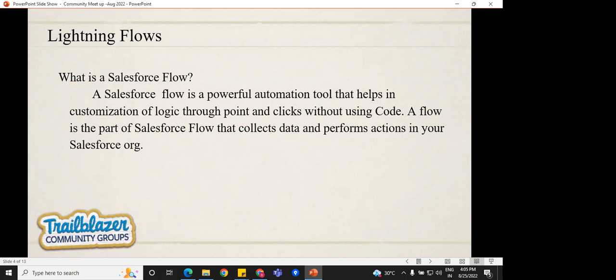When we learn about Salesforce, we come across a lot of features, and Flow is one of them. There are chances that we might give less importance to Flow and more importance to Apex. I'm not saying you should not give importance to Apex. No, that is not my point. What I'm trying to say is that Flow is like an unsung hero. We can accomplish a lot of things using Flow.